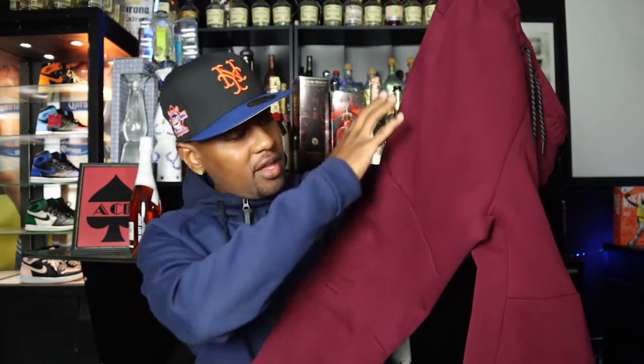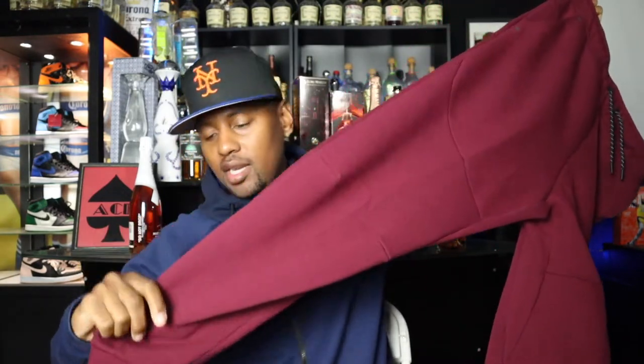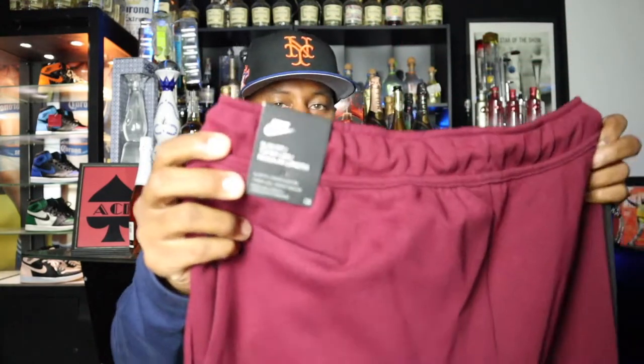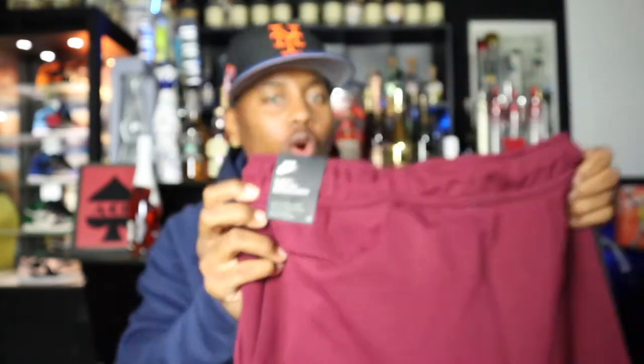You have it broken down into almost three parts. This is for that thigh area. Then you kind of have the knee. Then you have your shin down here, like your shin calf area. Let me go ahead and turn it to the back for you. As you can see, it says a slim, I think it's a slim fit, but we'll talk about that fit, man, because it ain't as slim as it used to be, to be honest, man.